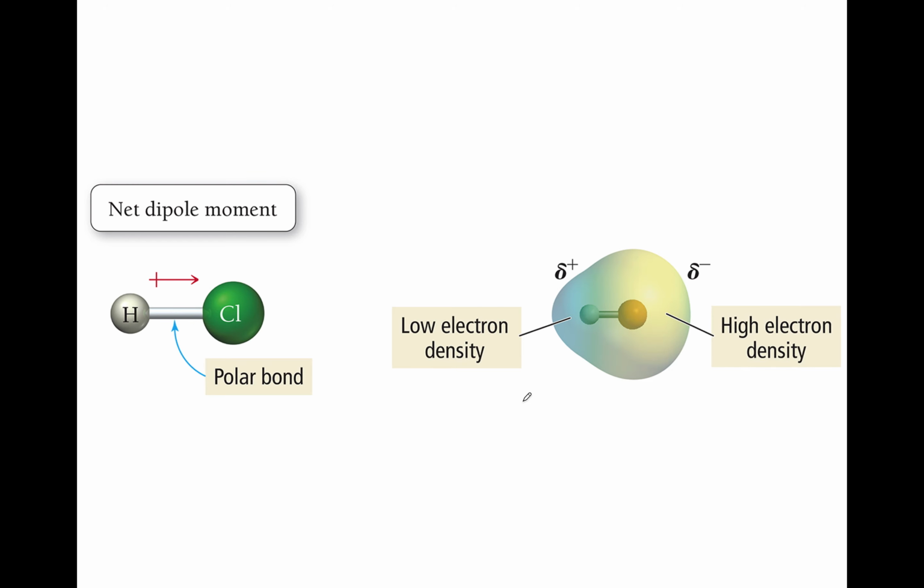So what we're talking about then is this net dipole that we saw in the previous video. There's more electron density in one area than another. So this is a partial negative, this is a partial positive. You can see a positive arrow on one end, the arrow pointing to the more electronegative on the other. This is always to represent a polar bond and then a net dipole.